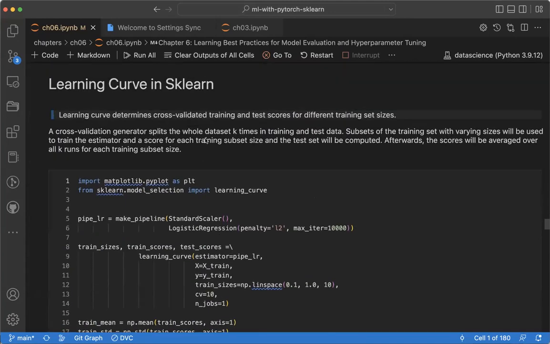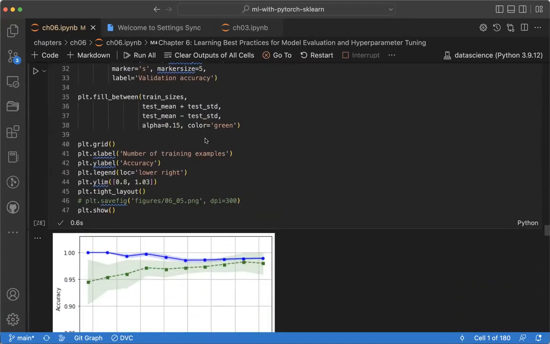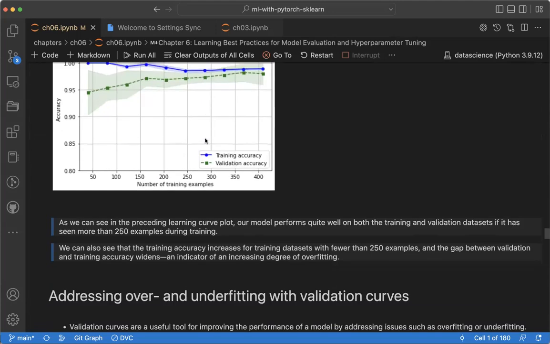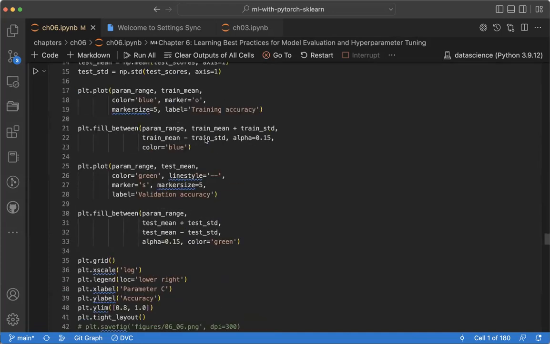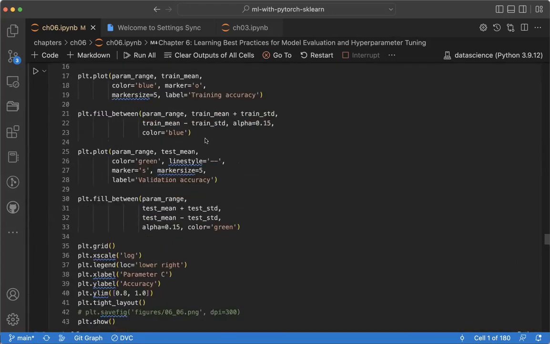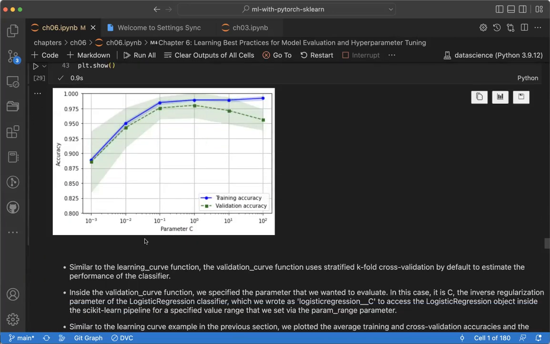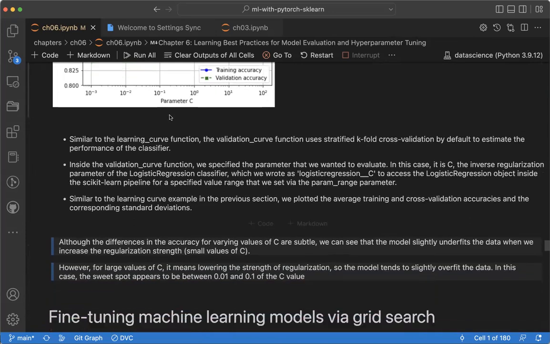We also discussed the validation curve, which also allows us to select that. We run our parameters here and the accuracy here. And these parameters are our hyperparameters. And now we can select the best hyperparameter we can tune based on our curve. So these are some of the good things we have discussed previously.